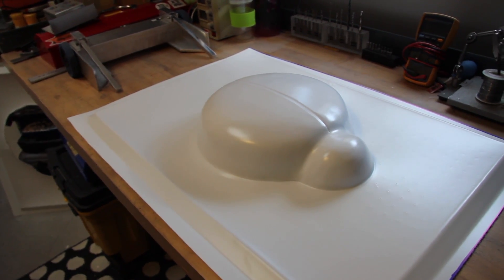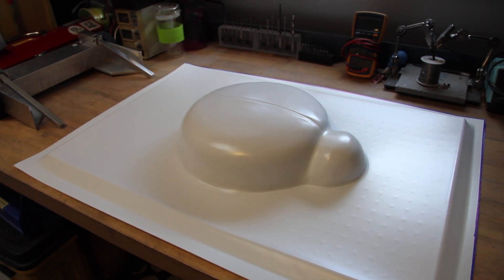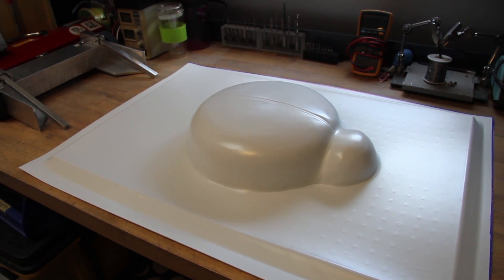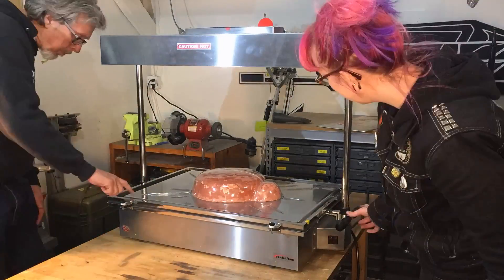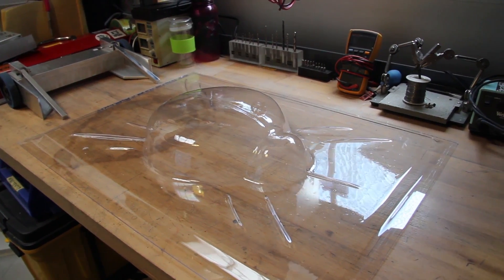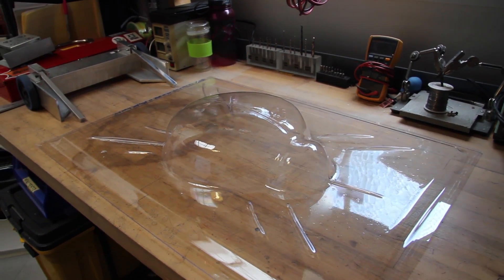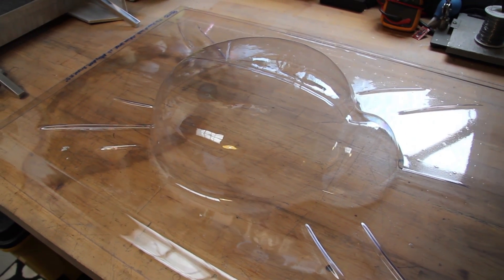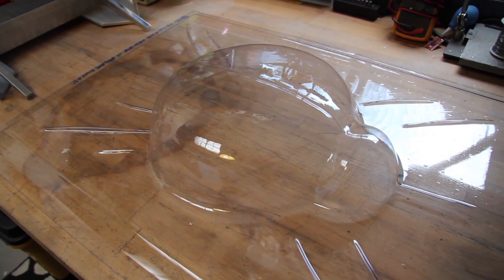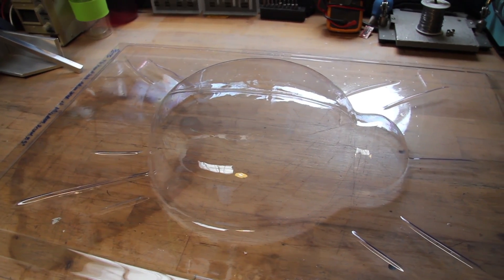This is the styrene — it's a white plastic. This could be painted, and it forms very well in the vacuum form. This is the clear PETG, and it still forms pretty nicely. You can see here there is some buckling around the edges, but not a lot of it actually affects the actual shape of the ladybug, so it's probably going to be okay if I just cut around the shape.